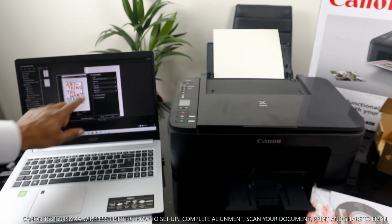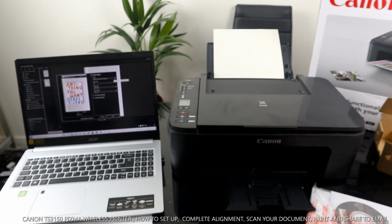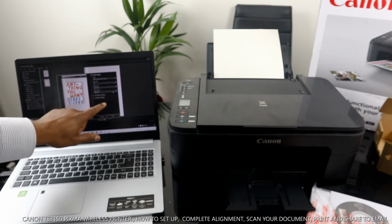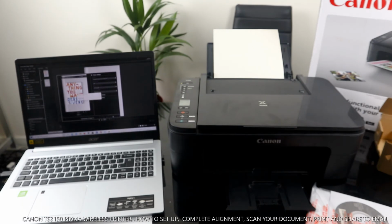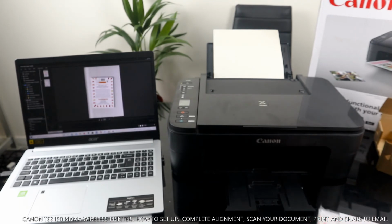Right now you see it's telling us Canon 3000 series. Make sure you select the printer, click print. If there's anything you want to change, A4, plain paper, rear tray, if you want to adjust any other thing, you select, then click print. Right now it will print this document right here. Here we go. So this is how to scan your document and print this out.